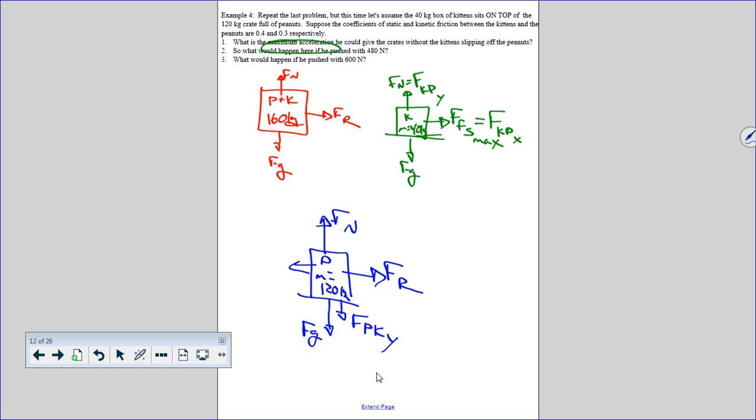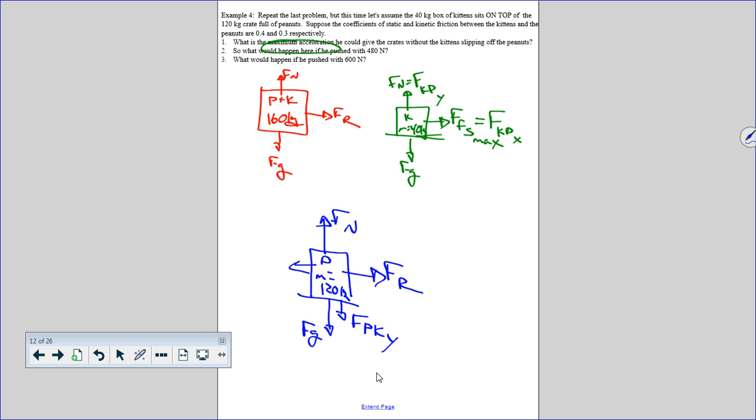Is this level enough? If there's no friction, so point for me. Relative to the table, which way did the cart just slide? Left. Right? Relative to the table, the cart slid to the left, right? So to prevent it from sliding to the left, which way do you have to push it? To the right. Okay. Follow? Everybody good? Yep.